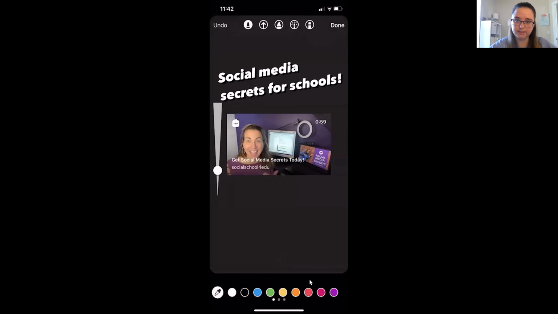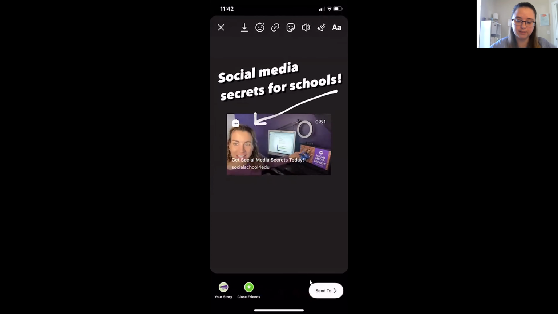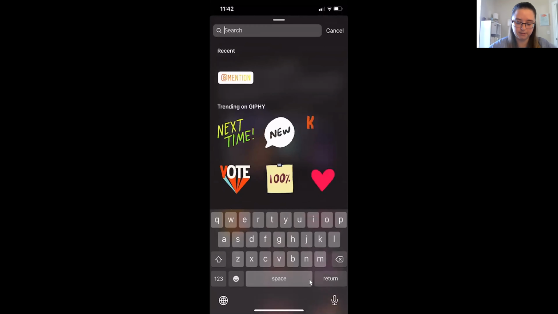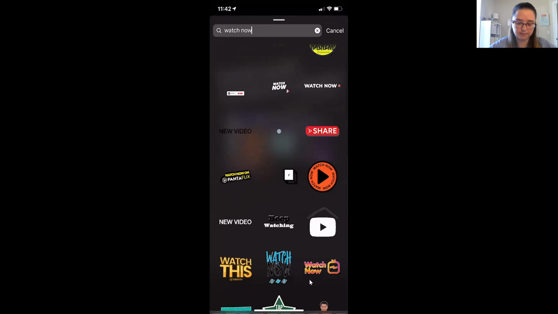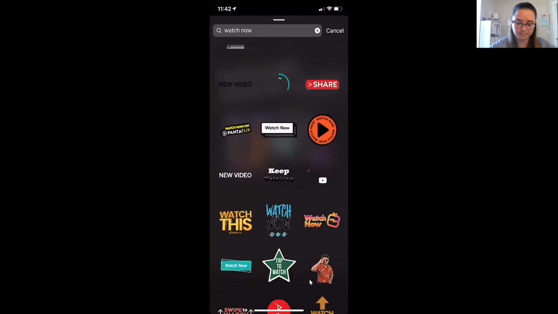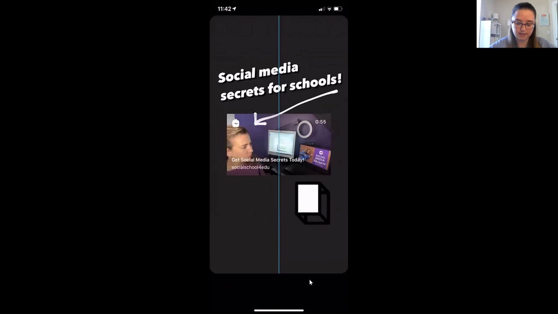And then let's see, if I hit this little squiggle option, I can actually draw an arrow to tell people, watch this. And if I want to make it really obvious, I can add a GIF. I can say, watch now and see what kind of GIFs pop up. Maybe I like this one. I add that on.